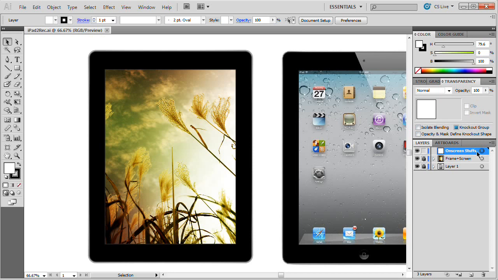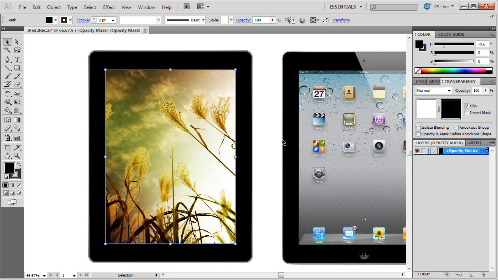So let's go ahead, select the on-screen stuffs layer. It is empty, so there's not really anything to select yet, so we just want to select the actual layer. We're going to do that by selecting that little circle in the layers panel. Check out the transparency panel. You can see we have nothing on the layer. So we're going to double click here to the right to add a mask, and we're going to press Command or Control F, and it's going to paste in place just that black rectangle. We don't even see anything show up because it's solid black.